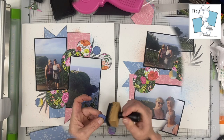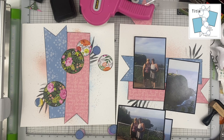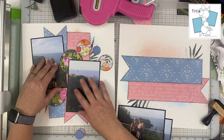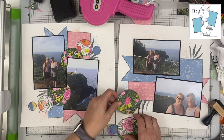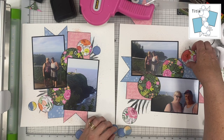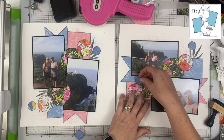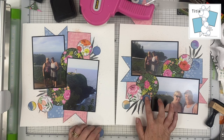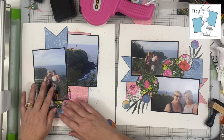We didn't have a ton of time, and the lighthouse was closed by the time we got there, but we decided to just drive out there and see the view. It's a beautiful view — we got to see some nene birds as we were driving down. Here I've moved around those polka dots again. I'm thinking if I can get them to swerve up from the bottom, over toward the right, and back down on the left, they'll look like bubbles floating across the pages. It looks fine, but it wasn't solving the problem I was trying to address.